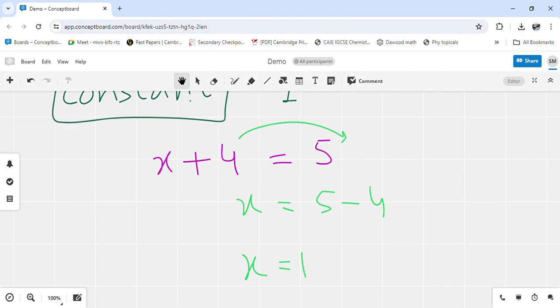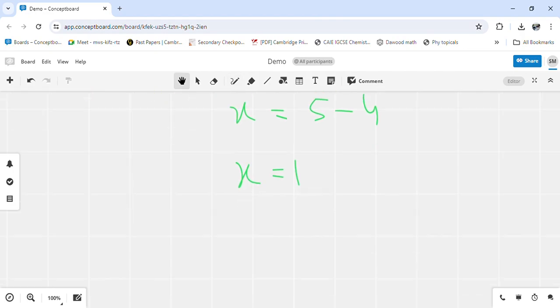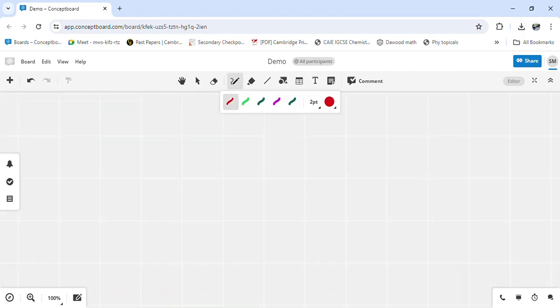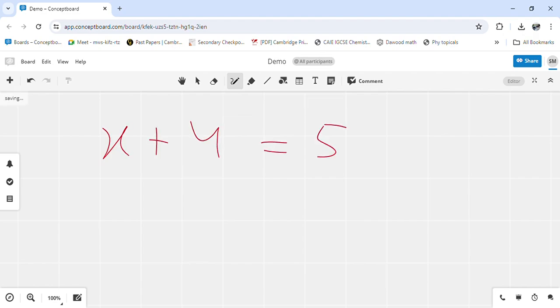And basically, the more appropriate approach is that our equation is x plus 4 is equal to 5. So what we do in mathematics, we don't do steps randomly. We have a logic behind it. So we have to subtract 4 on both sides. 5 minus 4 and 4 minus 4. This and this cancel out each other and it becomes 0. So we have x is equal to 1.